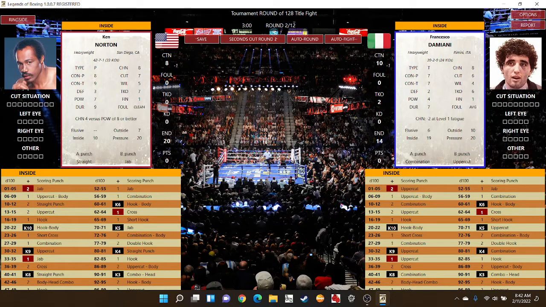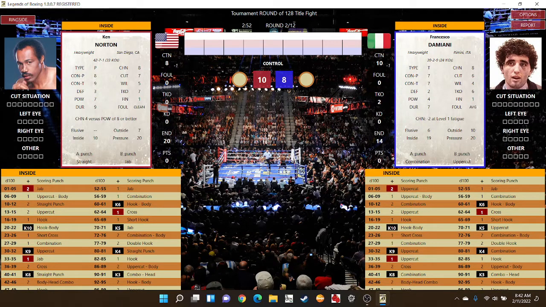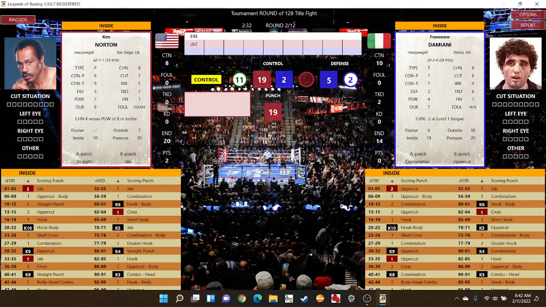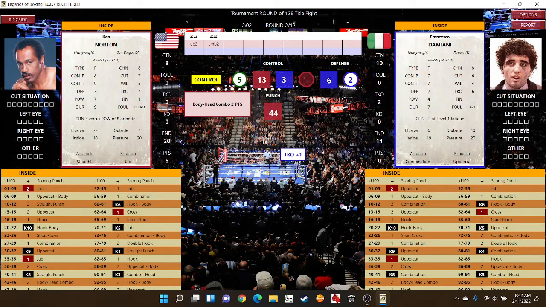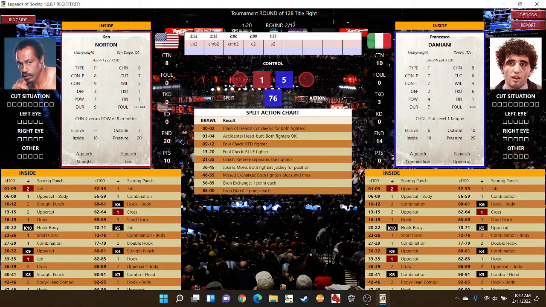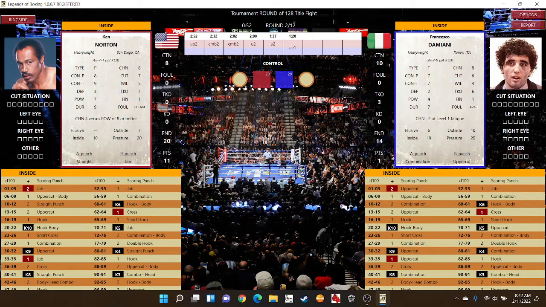Now both fighters going to the inside. Coming forward, lands the right. Unloads two jabs and goes downstairs to the midsection. Good exchange for these two fighters. Another right hand connects. Right hand connects.